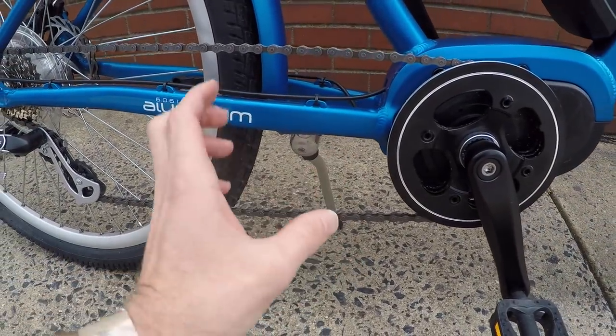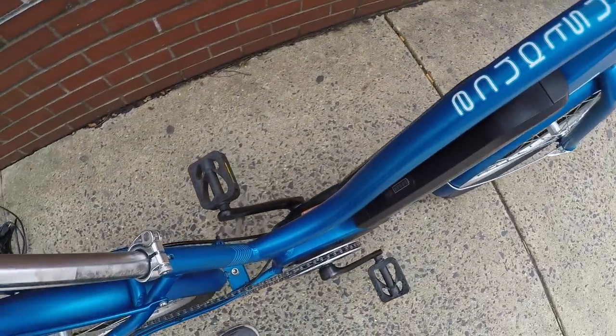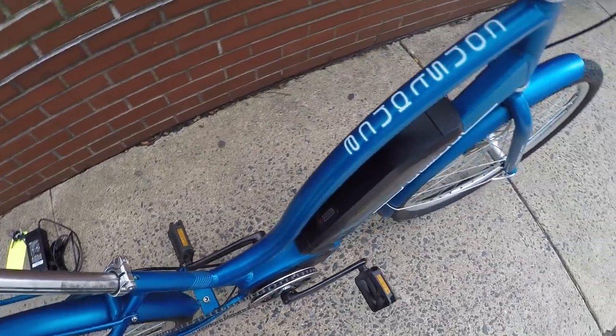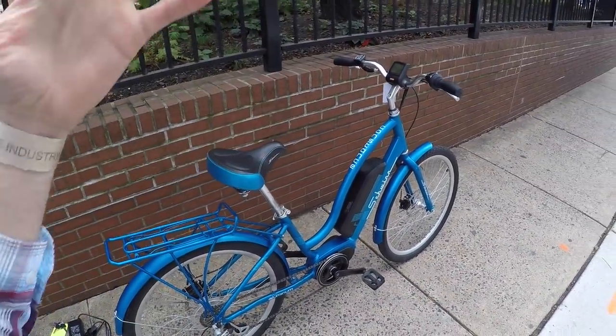There's a kickstand, but I noticed it's more centrally mounted, so if you walk the bike backwards out of your garage that pedal will eventually collide with the kickstand. You have to kind of walk it forward and get those pedals moving. There's a lot on this bike that's trying to be comfortable and affordable, but at $2,499 it doesn't feel that affordable to me.